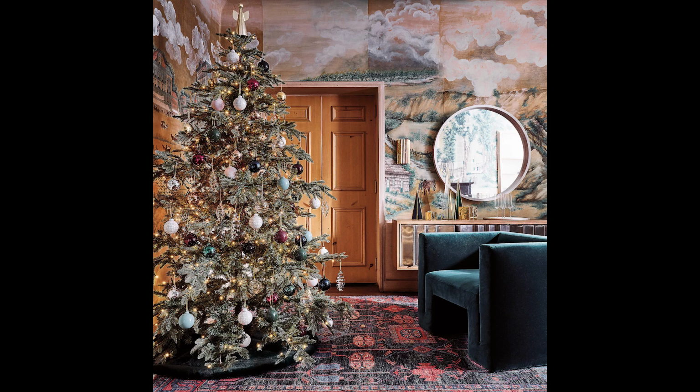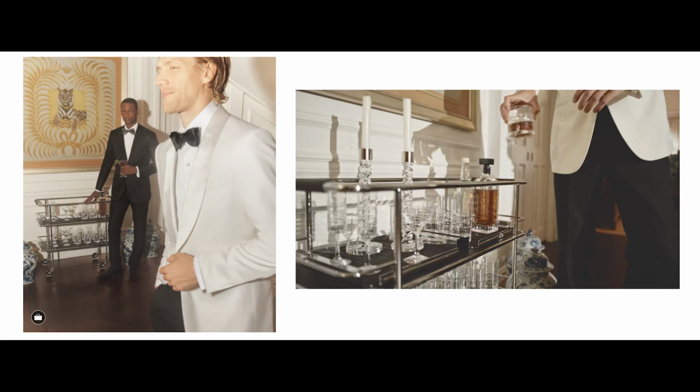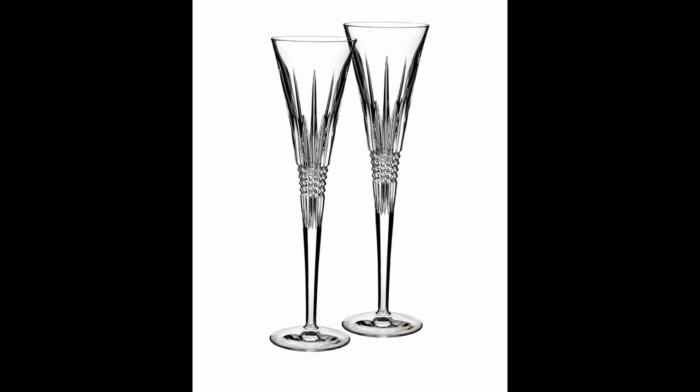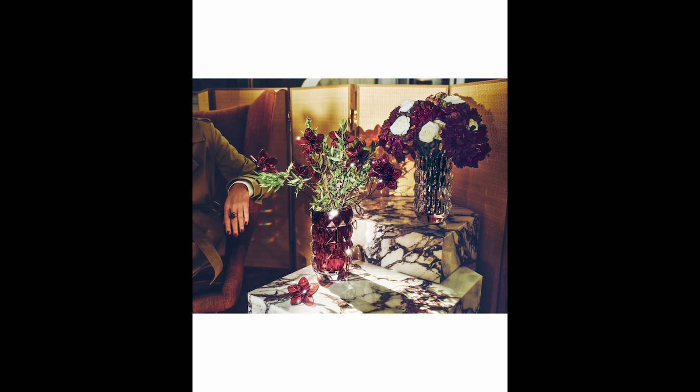Every year, this time of year, at least for me, this is about having an extra sparkle in everything. And that sort of magic of the glisten of the crystal glasses. Every year my Waterford flutes come out. I love to have my Waterford flutes. I love to have some beautiful china. I love to have, it's like eyeing the Baccarat vases. And I like to add just a little bit of sparkle, not glitter. I think we've established that. If you've watched any of my recent videos, you guys know, no glitter.